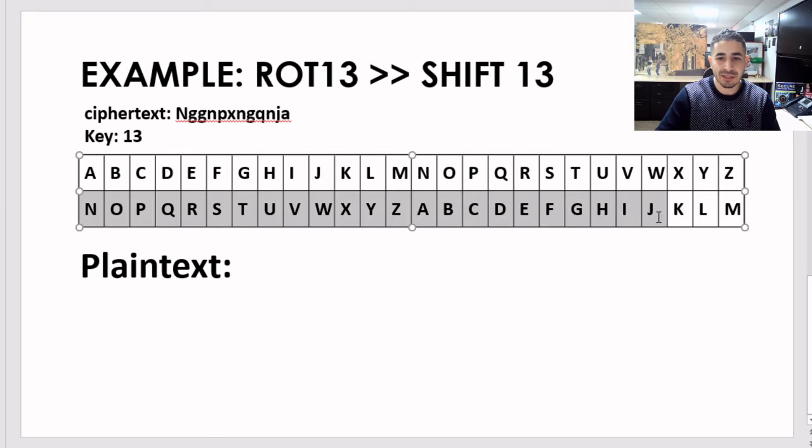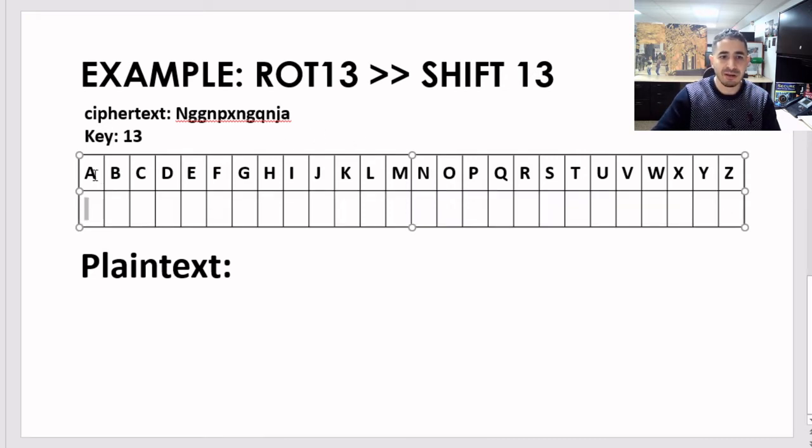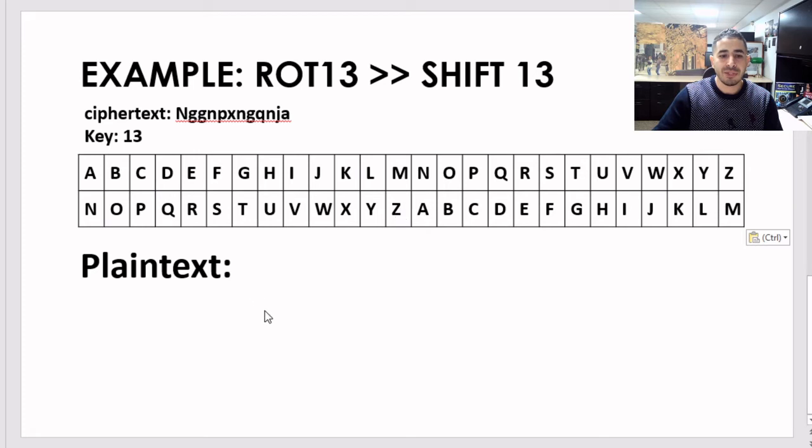So the same process here is that you start by putting the alphabet, the plain alphabet, A through Z, and then looking at the key, we're going to generate the cipher alphabet. So there's a 13, therefore we're going to shift 13 characters to the end of this alphabet, and then we're going to put the rest of the characters at the beginning. So this is going to give us what we call the cipher alphabet. Now, by doing that, you have performed the first step.